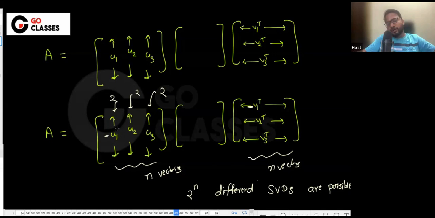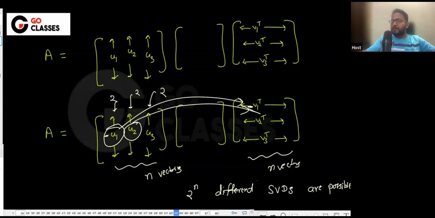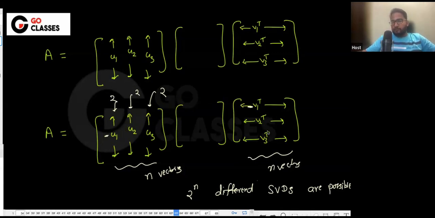Why? Because you can choose to multiply -1 here or may not multiply -1. If you choose to multiply -1 here, then you need to multiply -1 here. If you choose to multiply -1 here, then you need to multiply -1 here also. Why am I just multiplying -1? Why not any other number? Because, as I know, if x is an eigenvector, then kx is also an eigenvector. So why only -1 is working? Why not any other random number? Because the vector's length must be 1. Ultimately, the length must be 1, right?